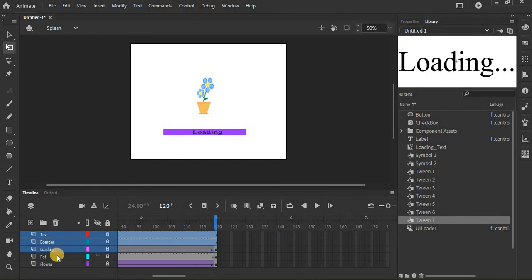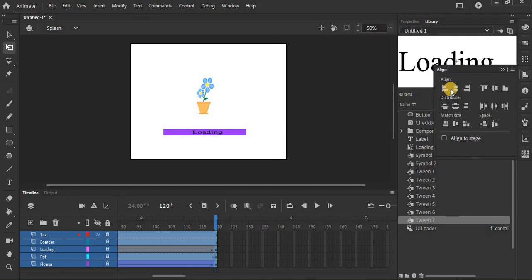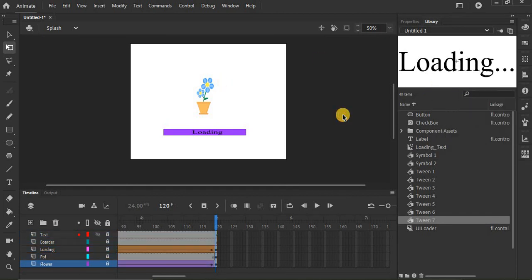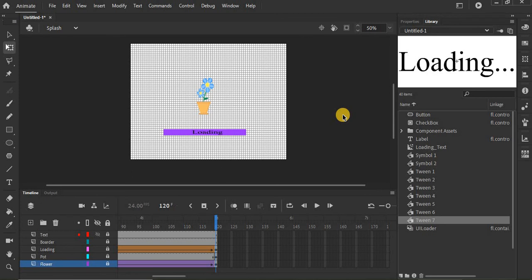So see, if I select all by using the control panel, if you want, you can select with the K and you can align the things. Okay, so you can use these options to align, or you can use control and double quote, so you will get the grid. So when you are making your animation, you can fix and spot the things where it is applicable in your splash screen.